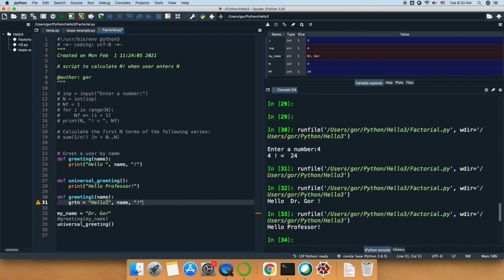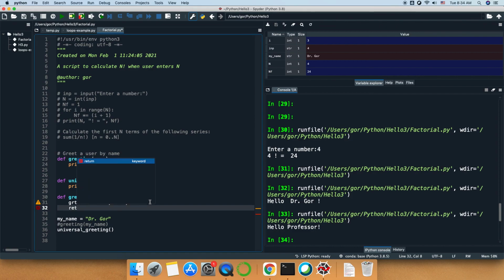Okay, I actually don't need this extra space here. I think the syntax will add a space in between. And then if I want this function to return something, and in particular this string, I say return and then the name of the variable I want to return.